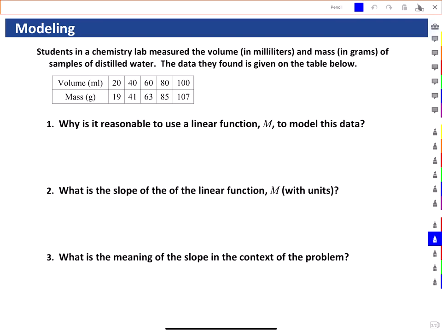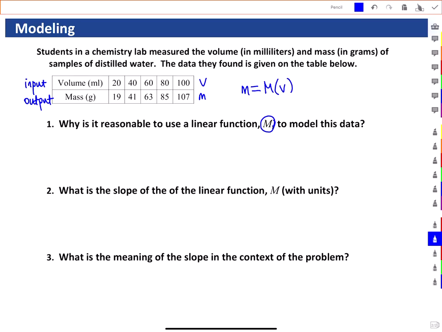Okay, so we've got some values for volume and values for mass. So mass depends on volume. So we can certainly say that this is our input and this is our output. Let's use some variables too here, and let's not use x and y because that doesn't make sense or isn't meaningful in this context. So I'm going to use v and I'm going to use m. Looking ahead a little bit, I've got a capital M here, so that means that little m is going to be big M of v.